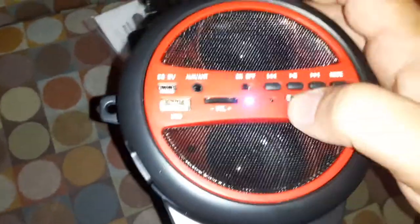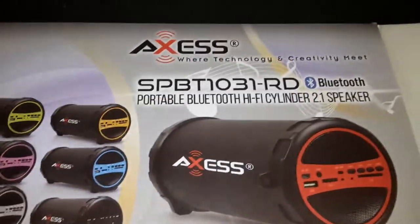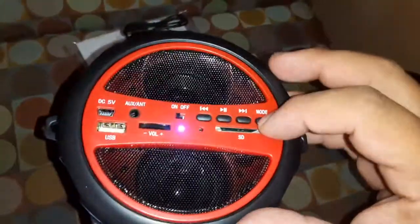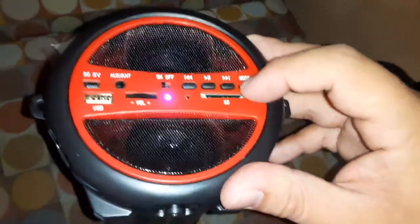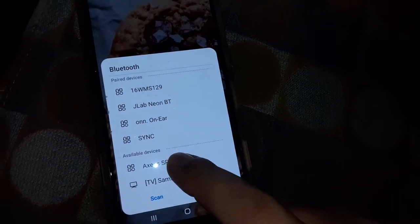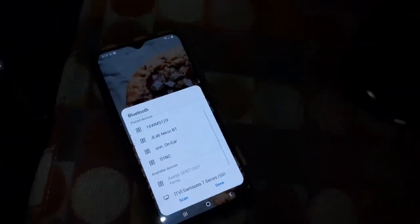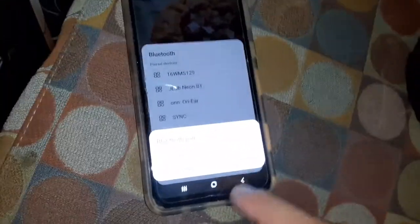It's not pairing — let's change the mode maybe. It says S-P-P-T. It's not showing up, so we need to figure out how to get it. There it came up — you have to press the Mode button for it to appear because it also has a radio on it. When it says pairing request, hit Yes. Okay — now it's connected.